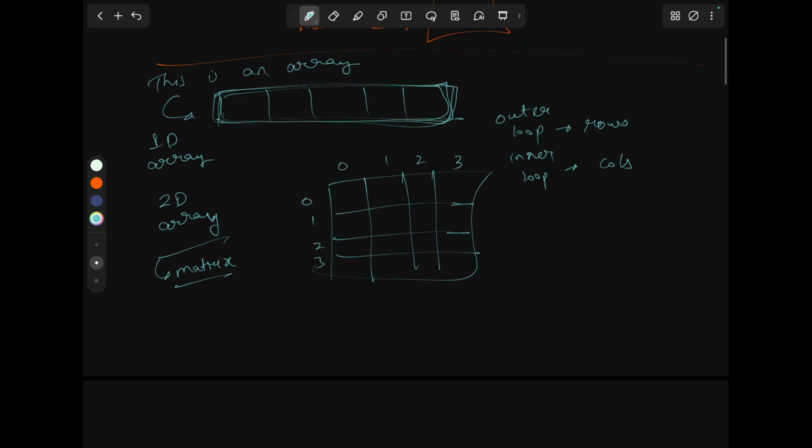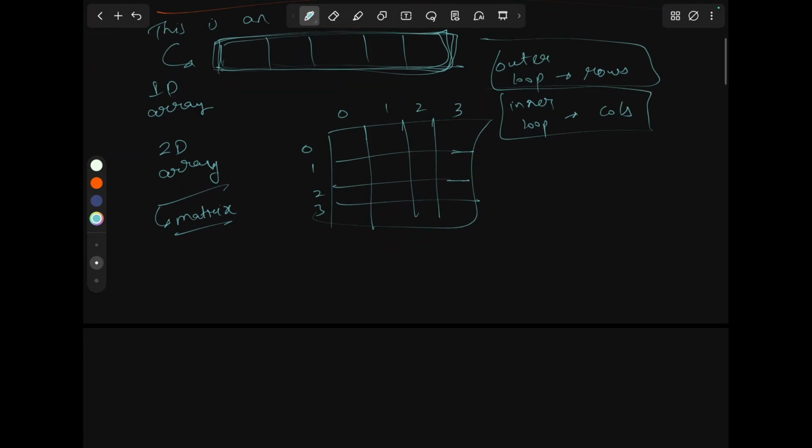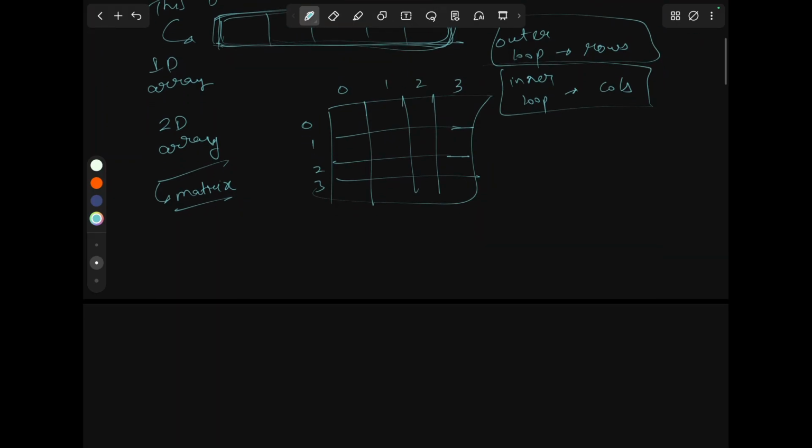So when we are accessing our 2D array, we need an outer loop and an inner loop. Okay, now let's first see how we are going to declare our 2D matrix. It is similar to the 1D array. Int, let's take a name mat, short for matrices, first square bracket, which will decide our size of rows. So what is the size of rows here? 0, 1, 2, 3, but our size of the rows is 4 because indexing is starting from 0 to 3.